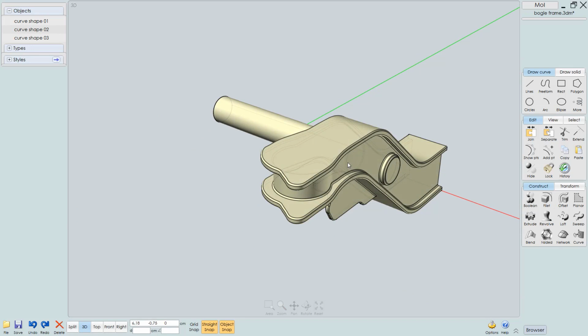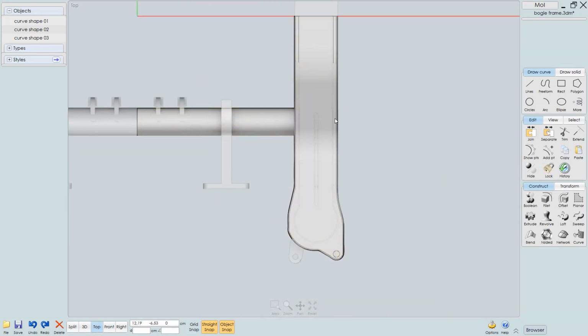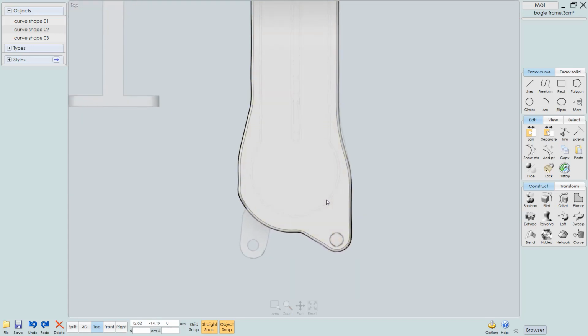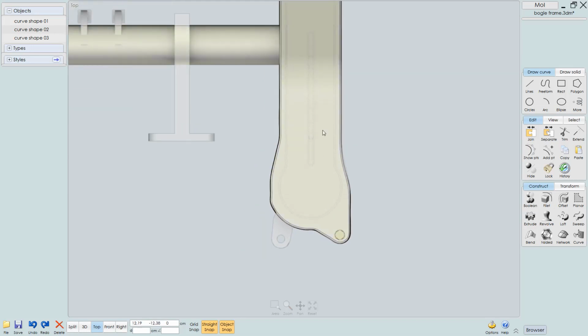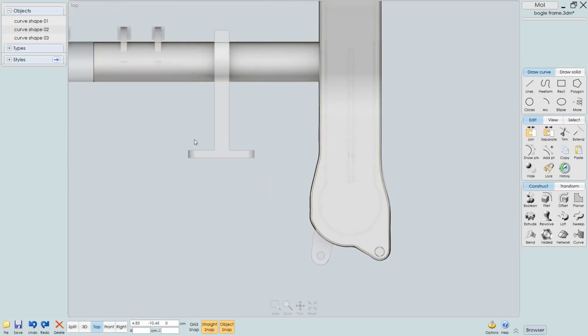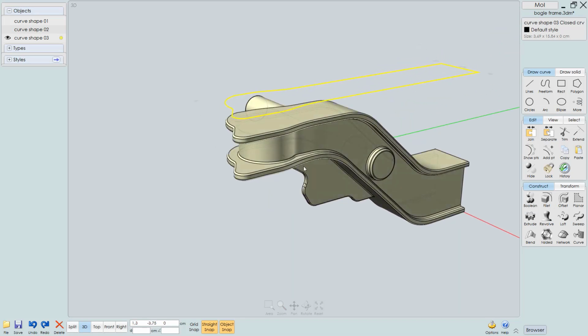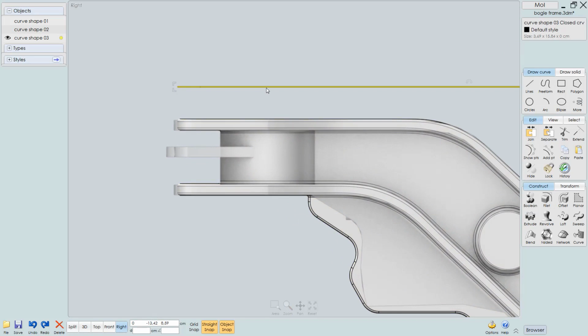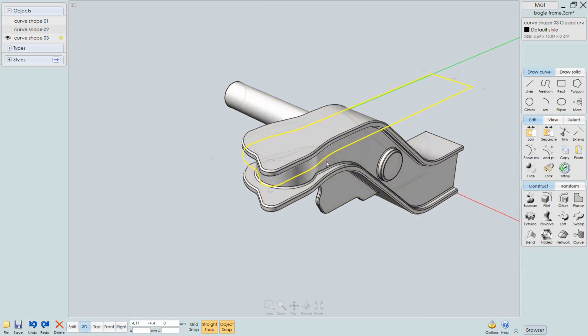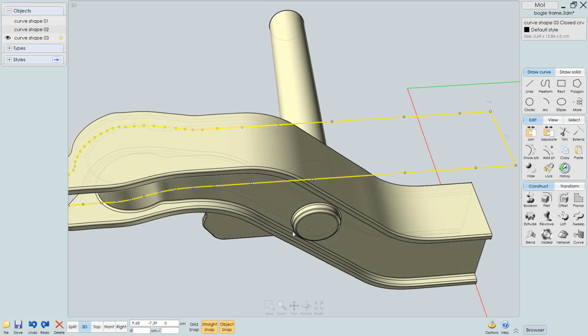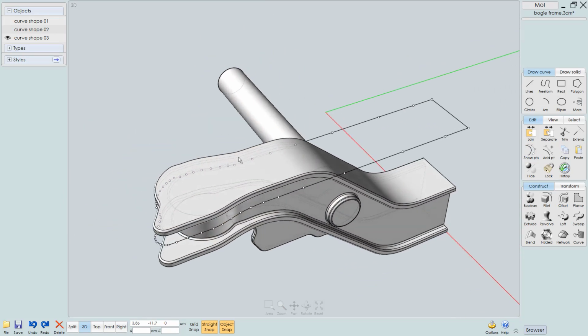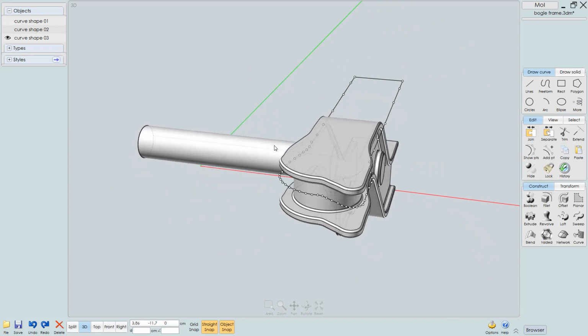And the next detail we're going to add is these parts here. And we're going to reuse a curve that we created earlier. And the curve that we want is, I think it was shape 2, no, shape 1. Shape 3. I'm going to move this down, line it up with the reference image. Let's go to the perspective view, show the points, and I'm going to delete quite a lot of those.